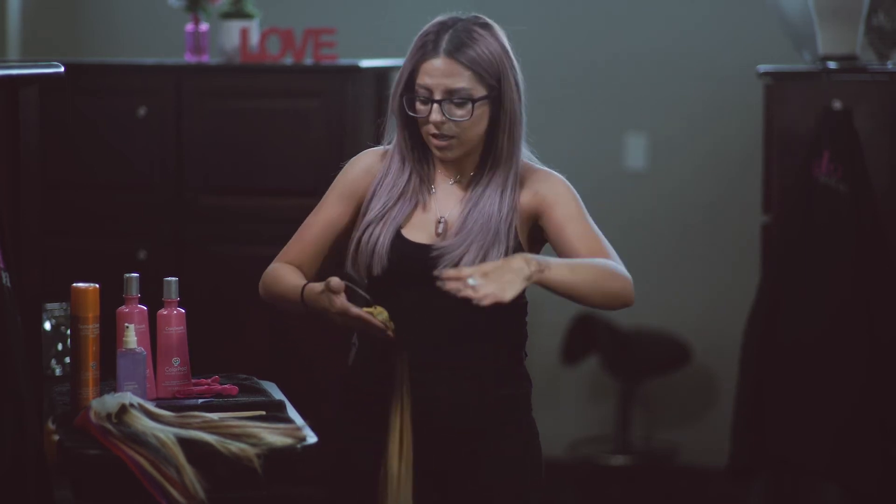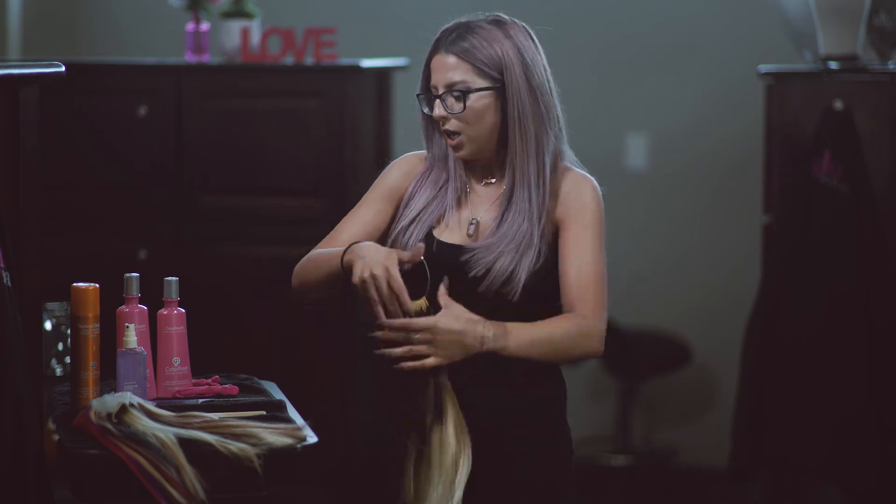We also carry clip-ins if you're a little scared of commitment. With the clip-ins we do carry a few different lines — the Bellamis are awesome, that's where it's at. We really recommend coming in for a free consultation. It takes 30 minutes to an hour. We'll show you all the different types and what we recommend is best for your hair. We'll get you excited about having long hair — it takes two weeks for the hair to come in, and we'll get your whole transformation going from there.